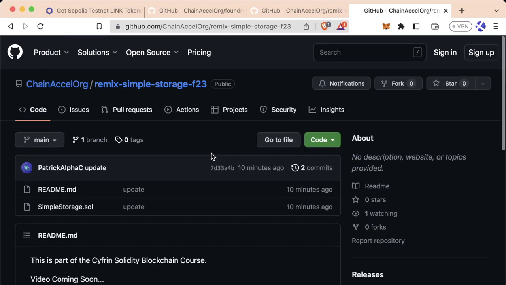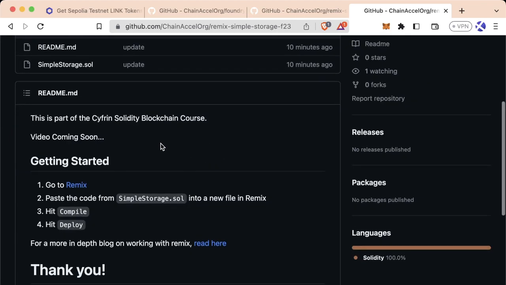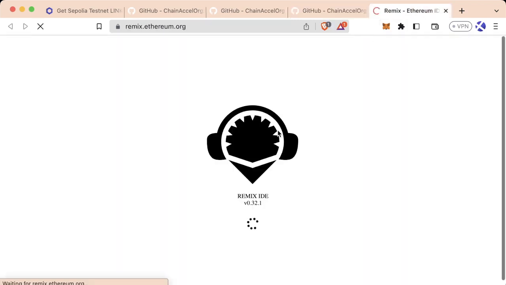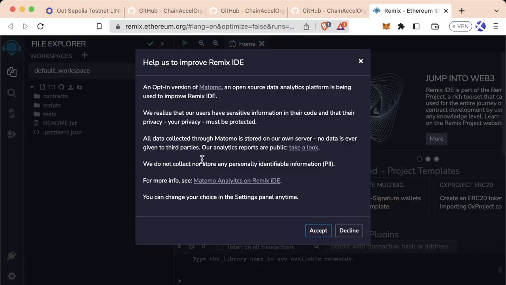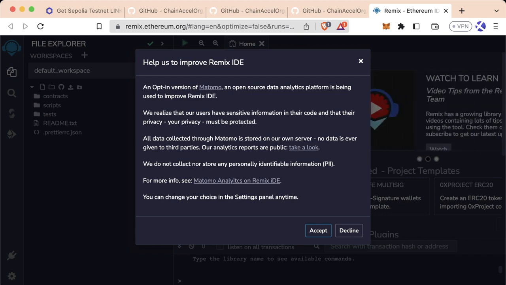To actually code this, we're going to be using a tool called Remix. You can either Google search it, or you can just come to the GitHub repo or web3dev.education and click this link to Remix, which will pop open the Remix Web IDE. So let's go ahead, let's jump in, and let's learn to deploy our first smart contract. At the end of this lesson, you will have deployed your first smart contract. You'll have written your first bit of Solidity, and we are very excited to get through this part.